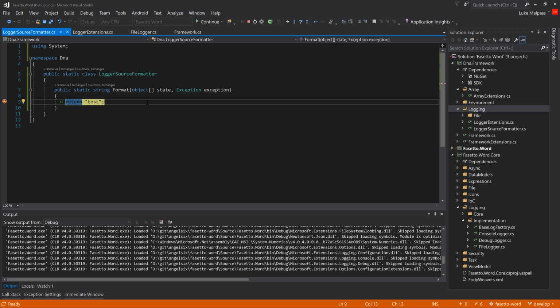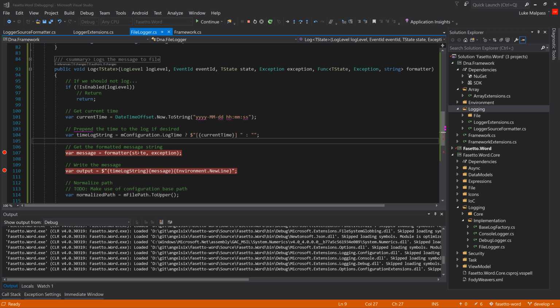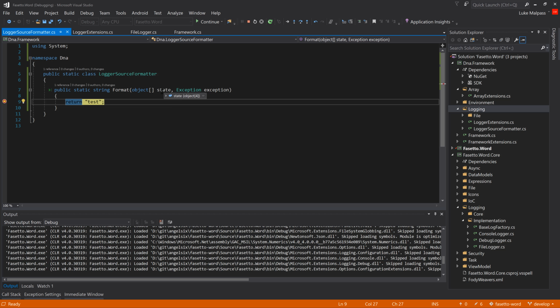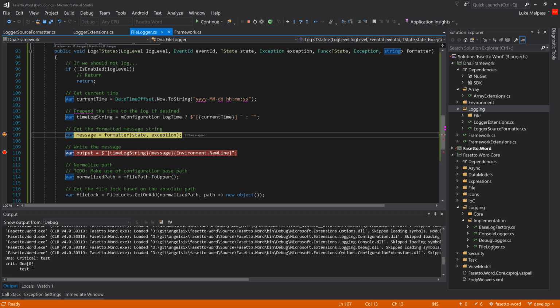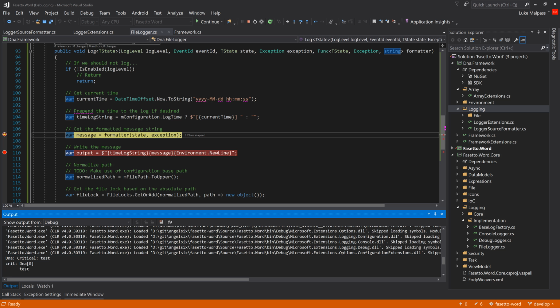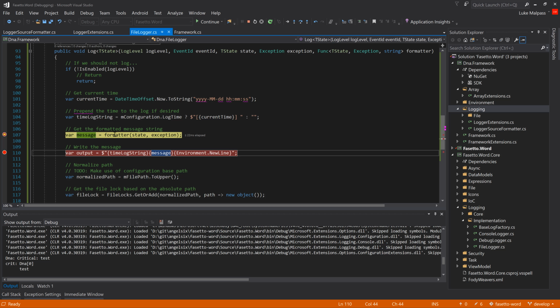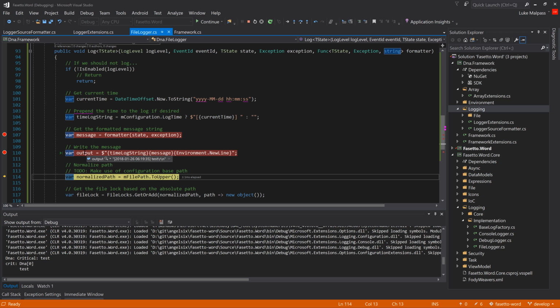So we've hit here, interestingly, before we even hit here. I guess it's being formatted for us somewhere else first. You can see we've got the 4 objects. Startup is the class name. There's the source code, there's the line number, and there's the message, which is what we wanted, and we have no exception. Then we have same again. So that must have been the internal stuff getting called somewhere first. Or, oh no, what it was is the debug and console log. So you can see it's outputted the message test. So here the formatter we can see as our formatter. We'll hit that again. And now we've got message test, and the output would be time and test.